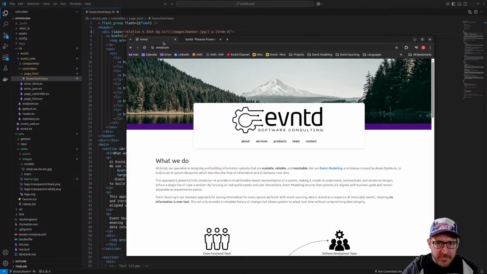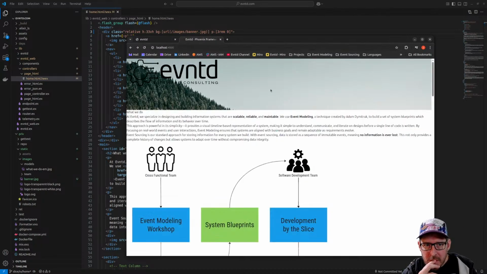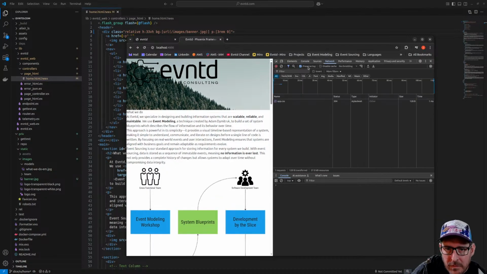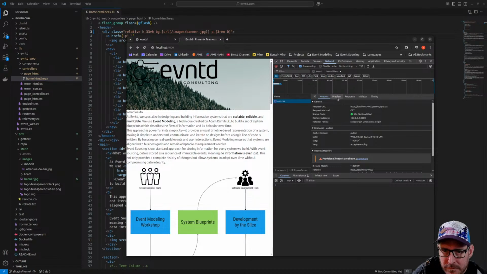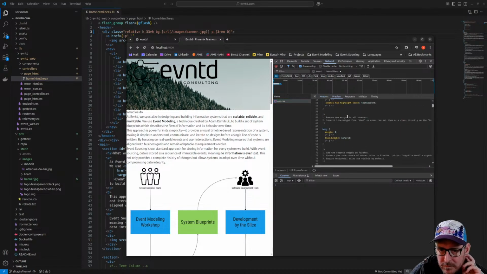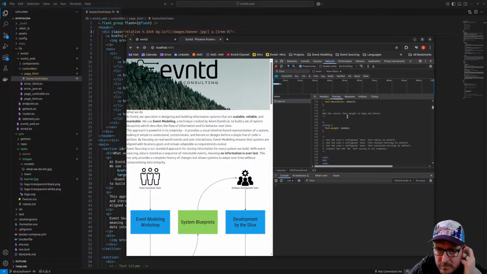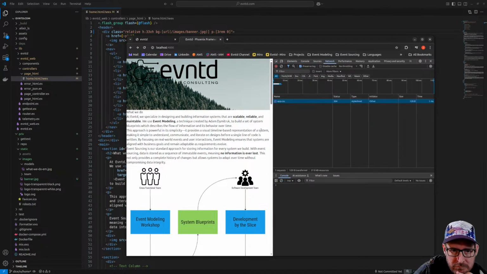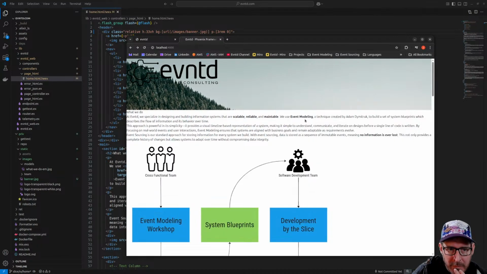It's not like that. So I still have some scaling I need to do, but the image is there. Okay. We're making progress.